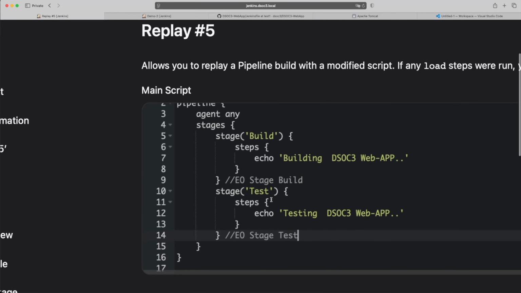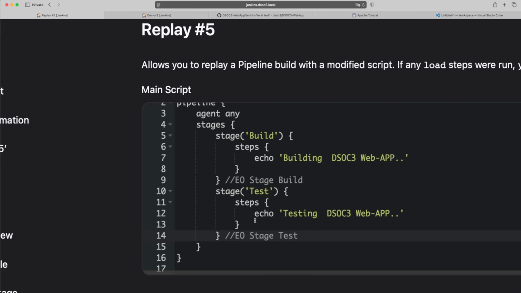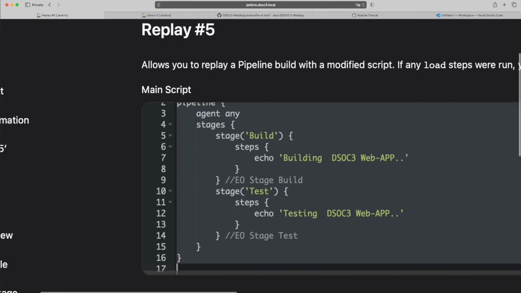And then you can see there are some lines of code over here. When you start creating a pipeline, this file is going to get bigger and bigger, with more and more lines. So instead, I will copy this and switch back to the editor.